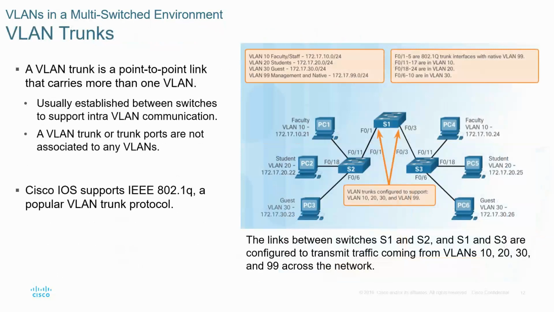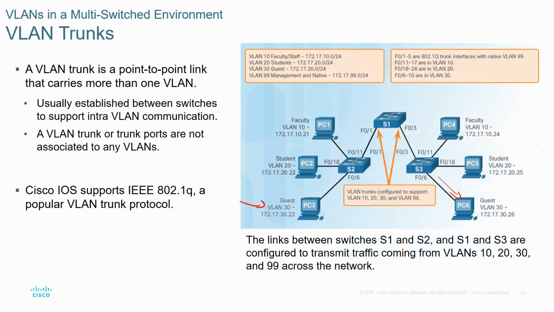Okay. We talked about trunks. The trunks are basically the links between the switches that can actually carry more than one VLAN, and they are the ones that add the VLAN tag, and they also remove the VLAN tag at the last hop. So once S3, for example, needs to send the packet over this link to PC6, it will remove the tag and send the packet untagged to PC6. So let's say you have, for example, PC3 here sending a packet to PC6. PC3 will send the packet to S2 that is untagged, just a normal packet with normal data link layer headers, and all the other headers are the same.